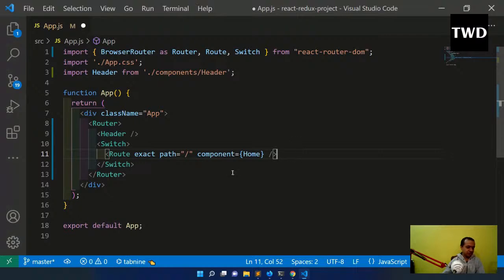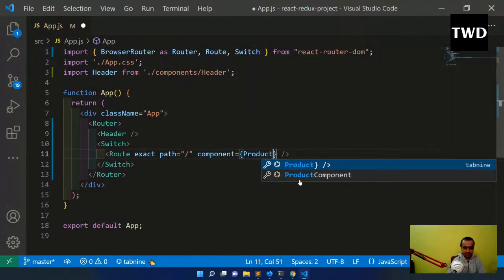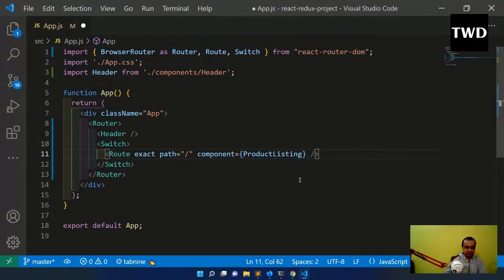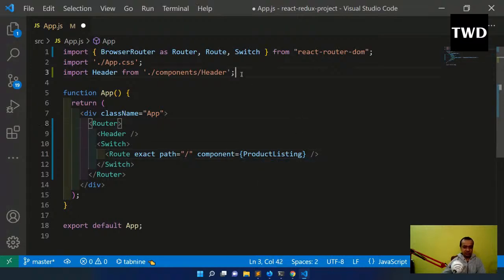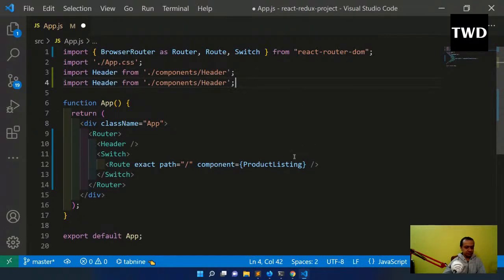Path exact is okay, but component is my product listing. It will be product listing. It's not coming. Product listing is there, and then the other route, there will be two routes.